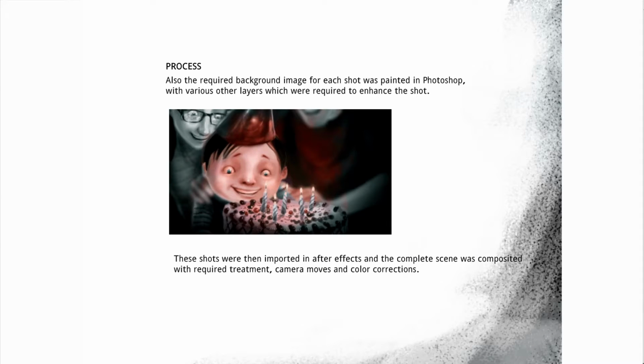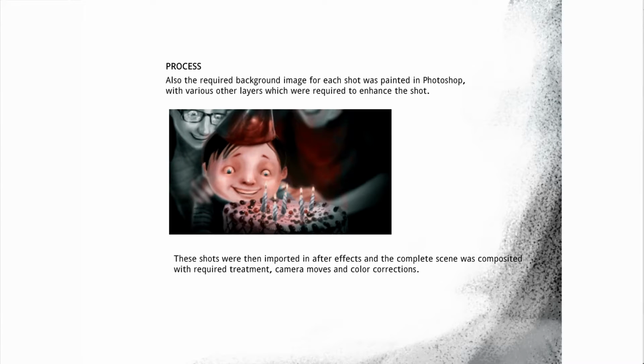Some of the shots in the past are colorful. The director intended it to be colorful because the entire film is black and white and kind of dark, and these are some beautiful memories in the story of the character, and he wanted to paint them in a colorful way. So these are the shots painted in Photoshop with various other layers which were required to enhance the shot.